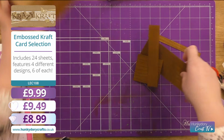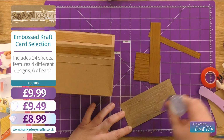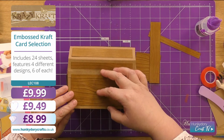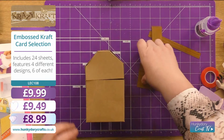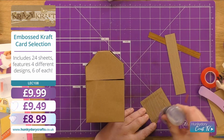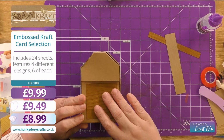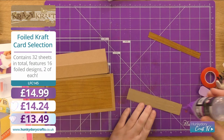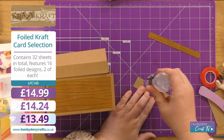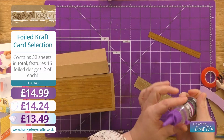So we have our big panel for the back. I think the wood grain's going to be a favourite for lots of people. It is, yeah. Well, there's just so much you can do with it, isn't there? Yeah. And then you need one at the side. So in the pack, in the foiled craft card selection, you're going to get the wood grain. Oh no, the wood grain's the embossed one, but in the foiled craft card selection, there's lots of patterns in there. There's florals, there's cogs, there's like diamond shapes and fancy borders that you can cut out, and some more stylized little flowers. There is like a swirly one that would work really well with the wood grain, isn't there? Oh yeah. Yeah, I've just found that one. Yeah, that looks really nice.